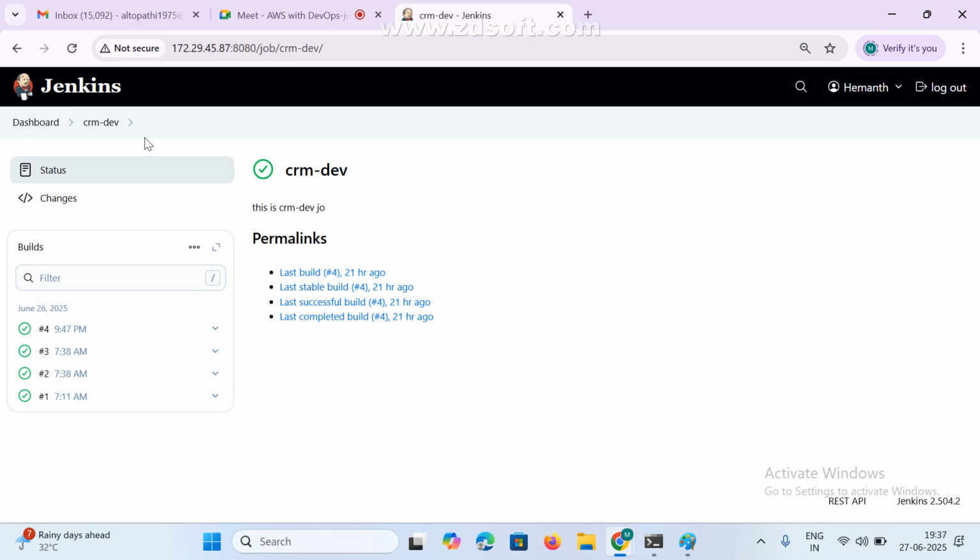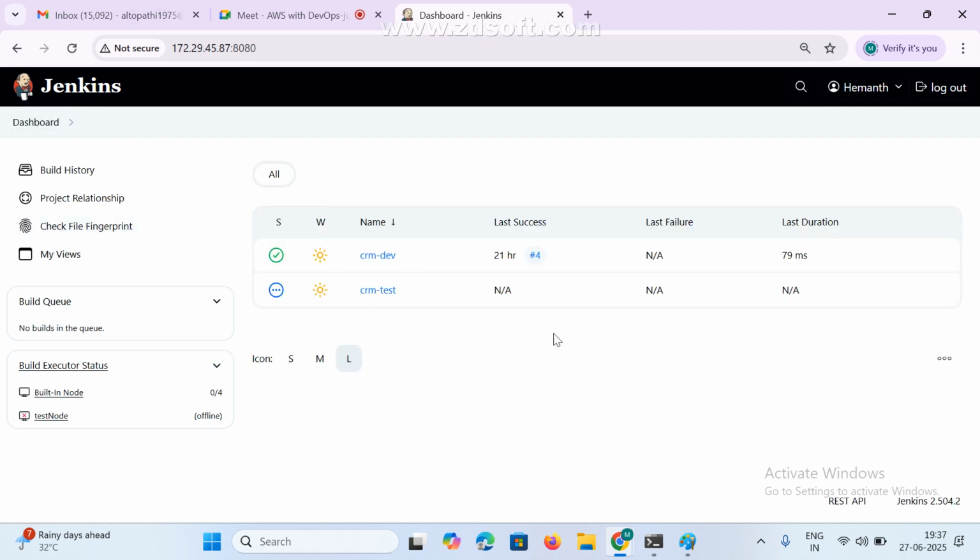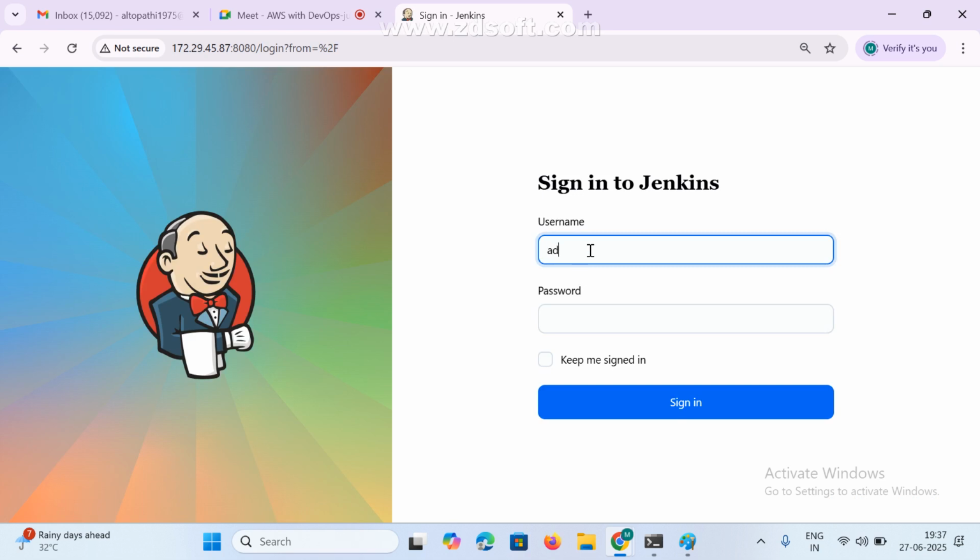Based on user role, if you want to provide an access level, what is the best option? The role based authorization strategy plugin. If we created multiple jobs and multiple projects are running in my Jenkins server, I don't want to give all project access and configuration. Only based on your role and which project you are part of. If I log in as my admin user, I can see all jobs.